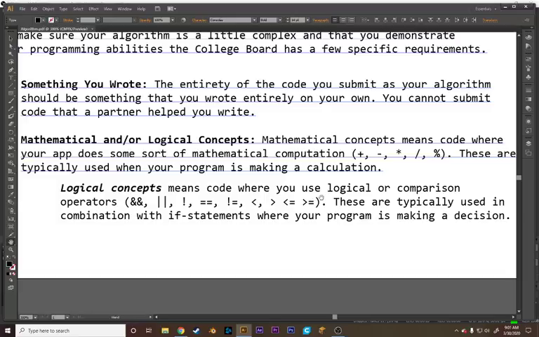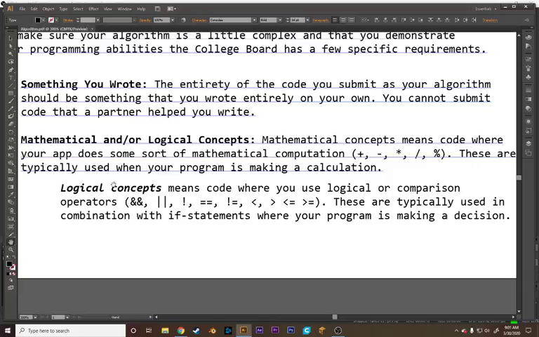And unless you've told me otherwise, which I don't think anybody has, everybody will be using JavaScript for their performance task. So these are typically used in combination with if statements where your program is making a decision. If score is the same as 10, and when I say same as, I'm talking about the double equal sign. If score is same as 10, set screen to win screen, or whatever it is.